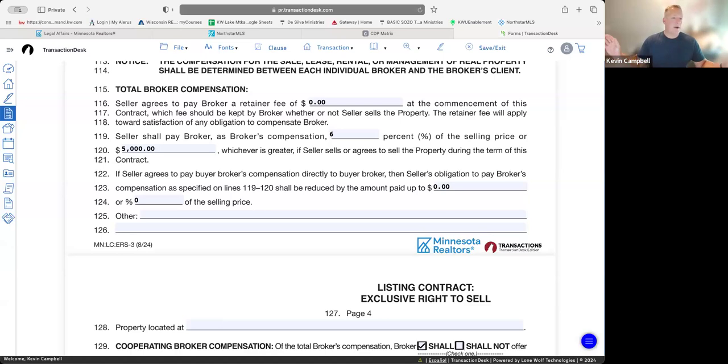As long as there's transparency throughout, sit down with your client and say, there are some advantages to offering a co-op on the front end. When we do, I'll market it this way, I'll let everyone know, which takes maybe some of that stress away. There could be an option to not offer it to the co-op and let's just see it on the PA. There is a realty company that said that's the only way they're going to do it, so you guys are going to see those a lot. There's not a rule on which one is better or worse. We've got to do it with transparency and make sure that we understand and that our clients understand.